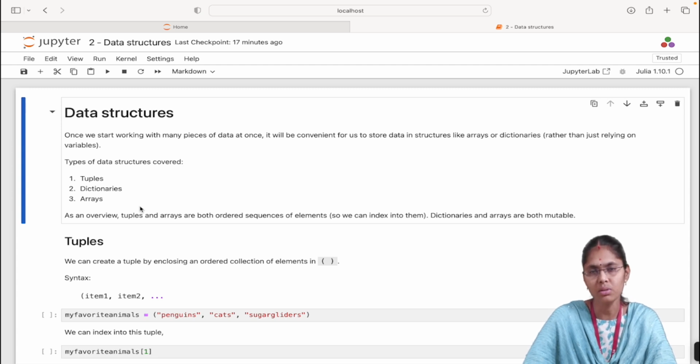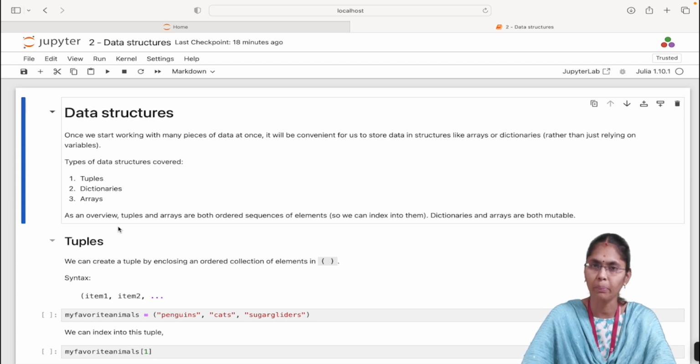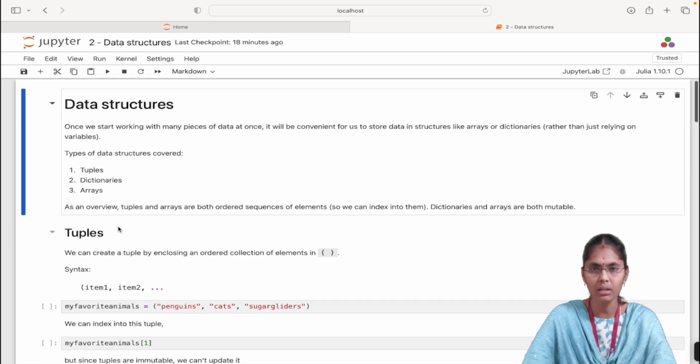When you want to store more than one piece of data under a common name, you have to look for a special variable which can store a collection of data under a single name, right? At that time these data structures play the major role, and all these three have different purposes, different syntaxes, and different supporting features. So with that note, we have come into the data structures part.